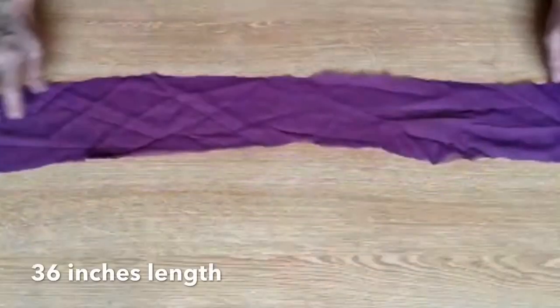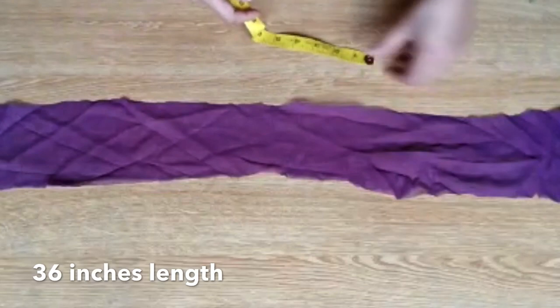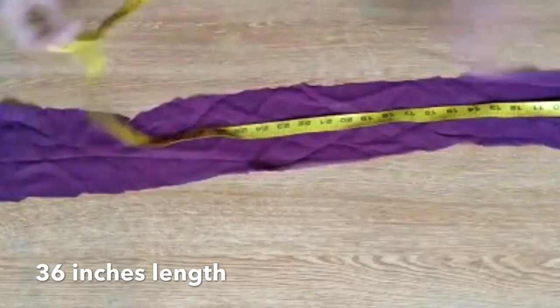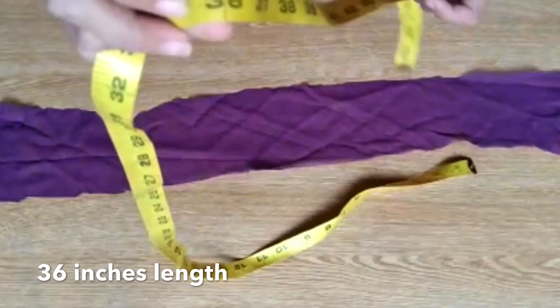Now this is another fabric and I'm making a different flower. Length is 36 to 38 and width is 6 inches.